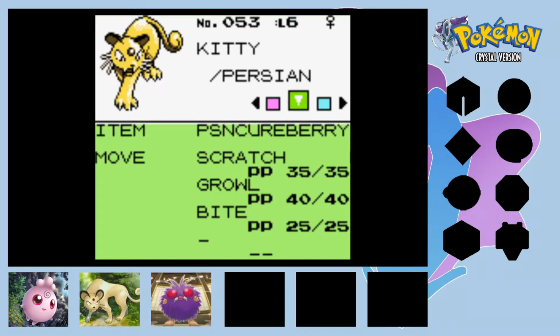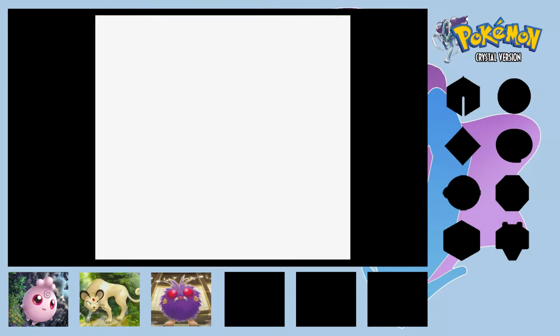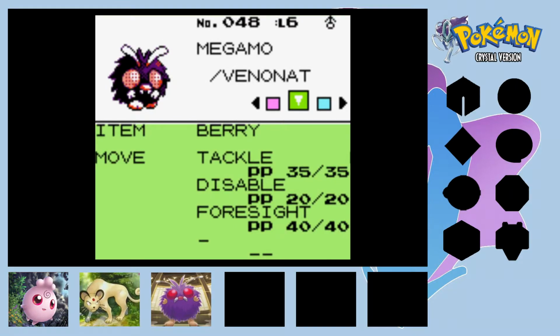With Scratch, Growl, and Bite. And then our last and newest member, Megamo, the Venonat, holding a berry to heal its HP if it ever gets a little low, with Tackle, Disable, and Foresight.